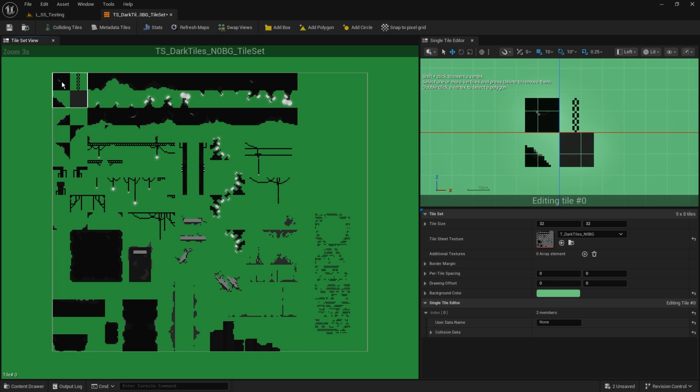And if there's 2 cubes and they're both perfectly fitting in the 32 by 32, that suggests to me that 16 by 16 would be a much more appropriate tile size. Sometimes your artists are going to let you know. Sometimes you are going to need to define that for yourself and say, this is the tile size that we are working with, and every single tile should be working on that.